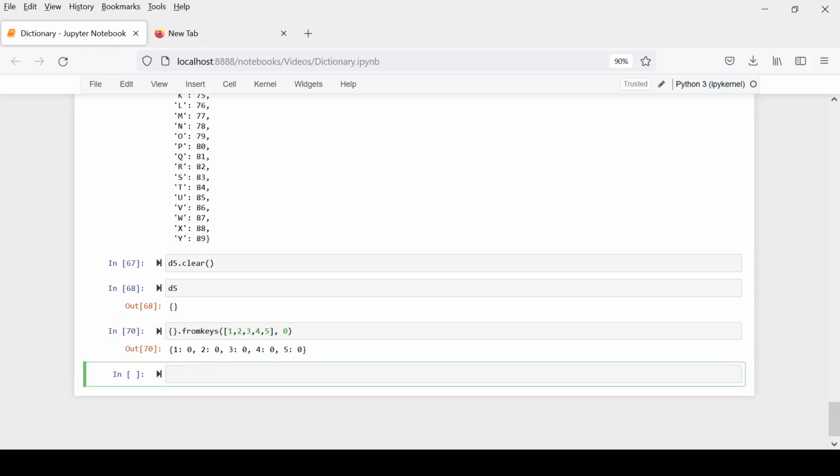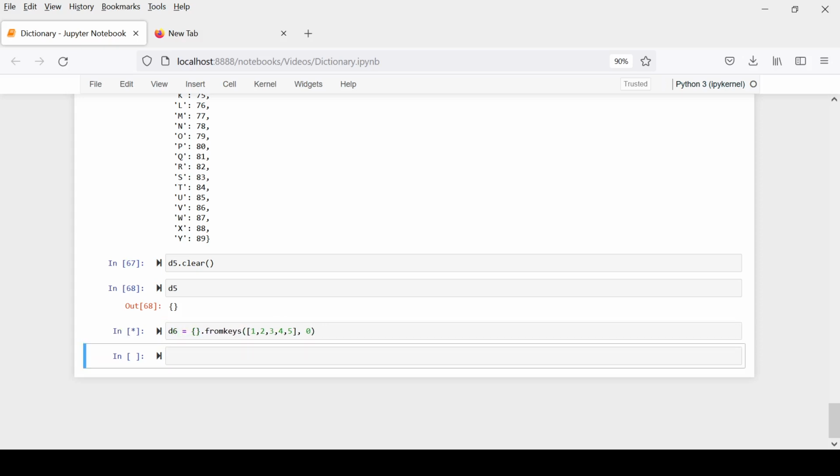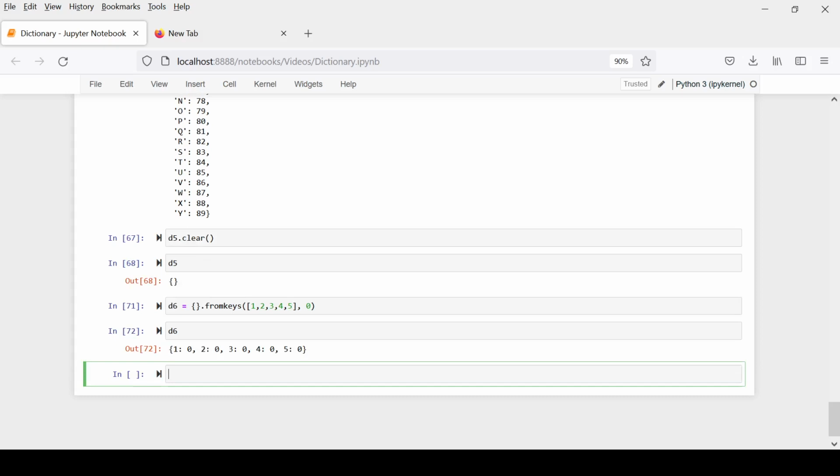See what is happening? 1 is 0, 2 is 0, 3 is 0, 4 is 0, 5 is 0. And if I want, I can assign it to some dictionary, maybe D6. So I have a dictionary which has got keys 1, 2, 3, 4, 5, and all of them have got 0 values. Correct?